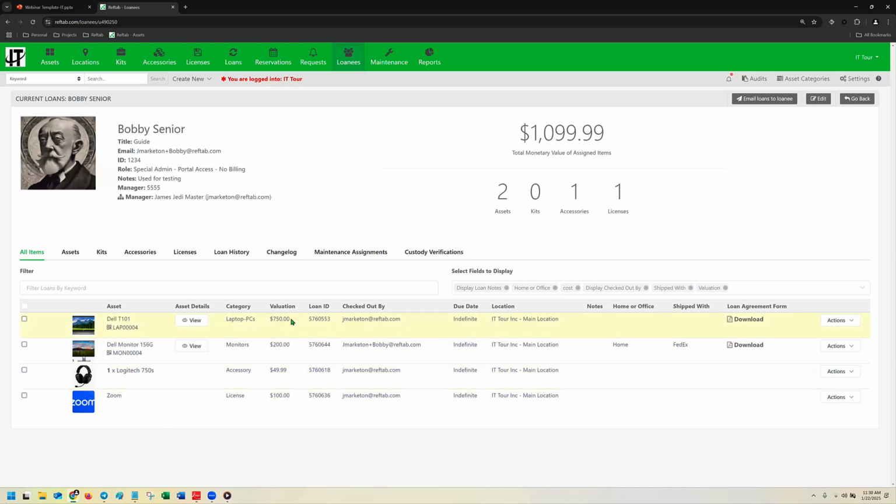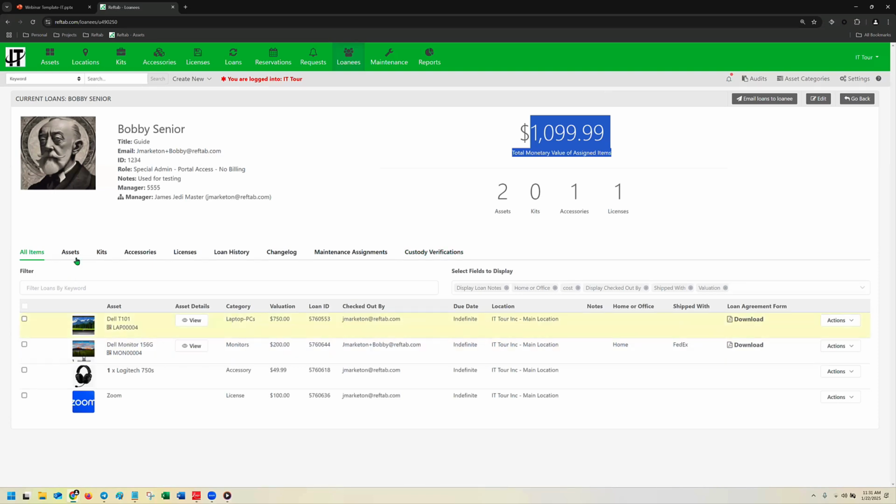So you remember those custom fields that we talked about, and we're using those purchase cost fields for assets and accessories and licenses? Well, if you're using that and have those values filled out, we have a special setting that you can set up inside of your account in order to populate this number here. So if you're looking for a simple and effective way to find an understanding of what an individual person or a loanee has in dollar amount worth, set that up by using the individual purchase costs.